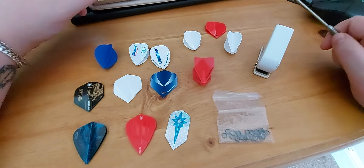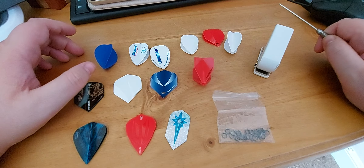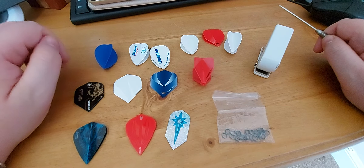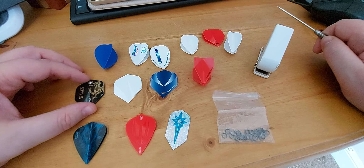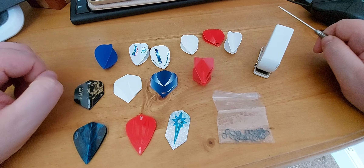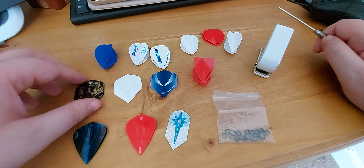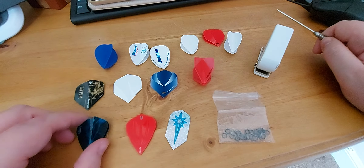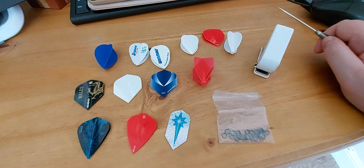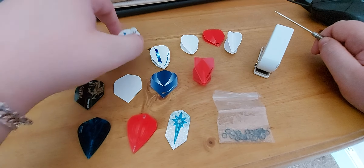So that is it for today. As a general rule, just key things to remember: smaller the shaft, smaller the flight generally — unless you're looking to create a downward angle like Phil Taylor. Shorter the shaft, smaller the flight; longer the shaft, bigger the flight. And the thickness of the flight will play a big part as well. Again, it's just trial and error. In terms of using a kite flight over a pair flight, there is very little difference. Especially if you put a flight protector on them, you can barely see the shape difference.